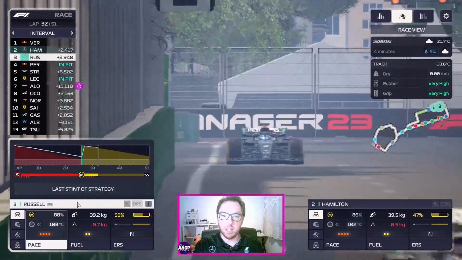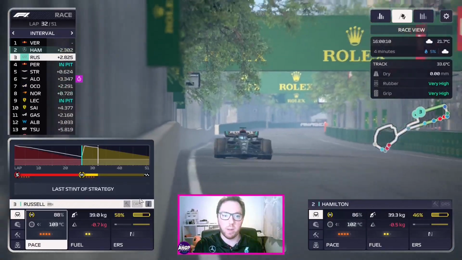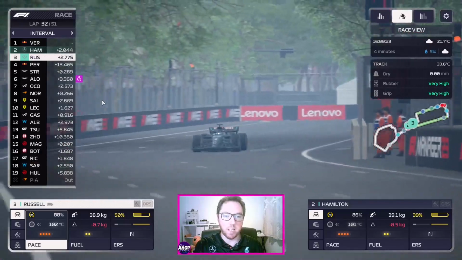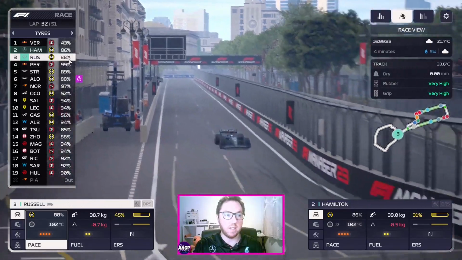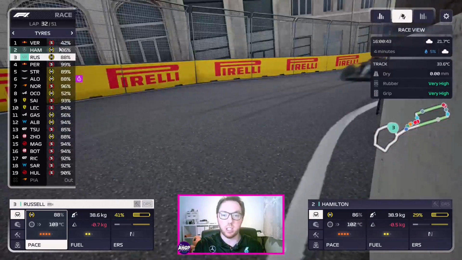Where's Russell as Perez comes out the pits? So we are halfway down to turn 3 as Perez rejoins the track. It's going to be very difficult, I think, to stop Perez winning this race. Obviously, Verstappen is going to pit again and he will go to softs from here. So that strategy call by Red Bull has changed the game.